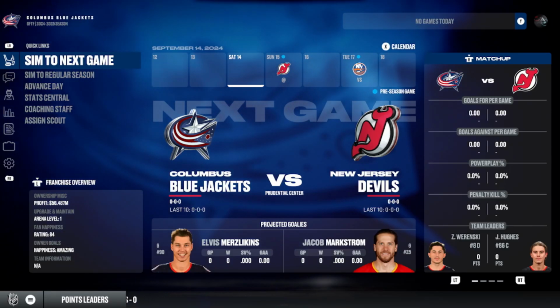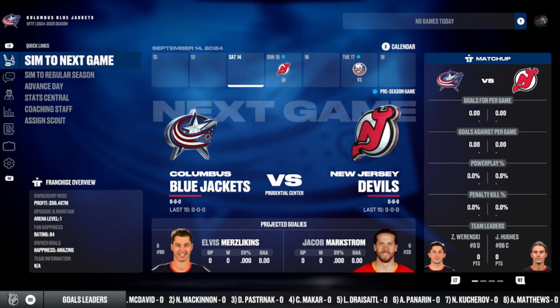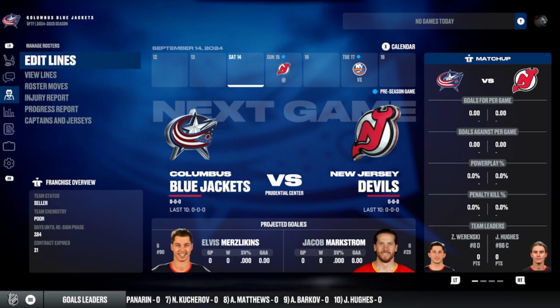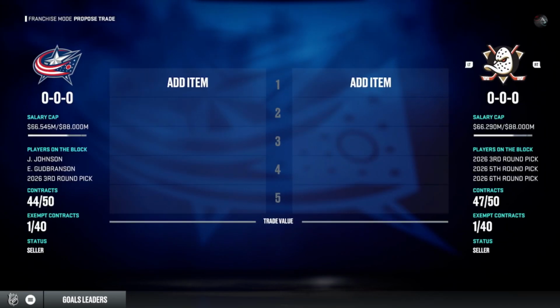So clearly, the trade difficulty is not a big difference maker when it comes to trading for bigger-tier, higher-tier players. I remember in the past, it did seem like it was a little bit easier. It could have just been the trade mechanism completely in general, but it did feel like it was a little easier in the past. But let's go ahead and turn this baby back down to easy.